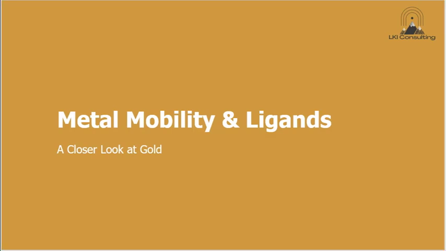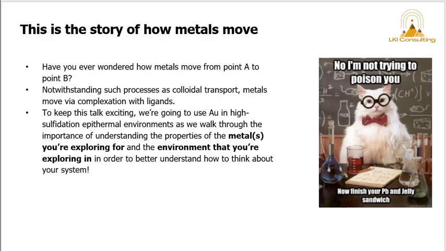Today we're going to have a closer look at metal mobility and ligands, and in particular, a closer look at gold. What we're talking about here is the story of how metals move. And in this, have you ever wondered how metals move from point A to point B? Notwithstanding processes such as colloidal gold, metals move via complexation with ligands.